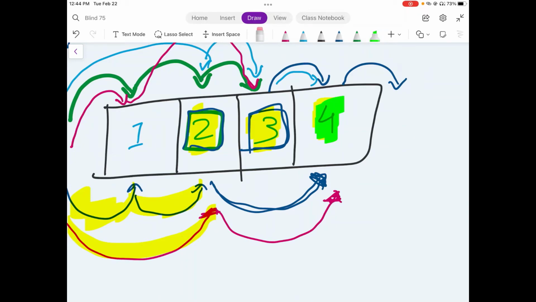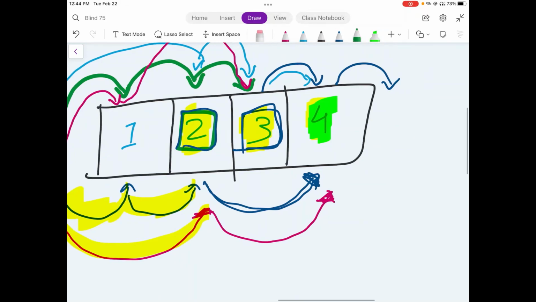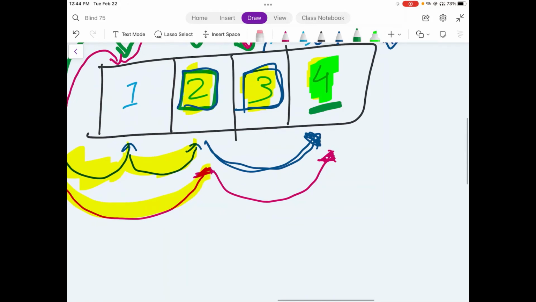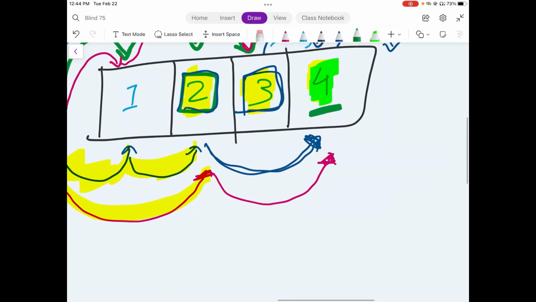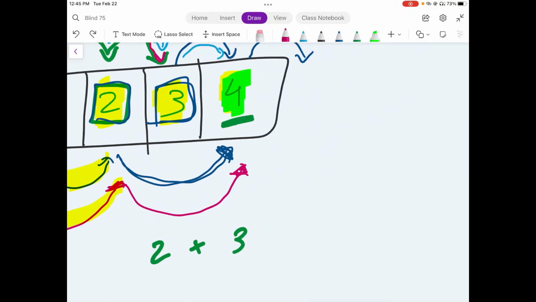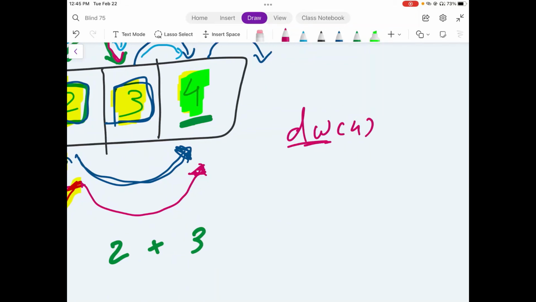So we end at 4, and the number of distinct ways we can reach 4 would actually be the summation of the number of different ways we can reach value number 2, plus the number of different ways we can reach value number 3. So suppose we need to calculate how many distinct ways we can reach 4, and dw represents the distinct ways to reach 4.